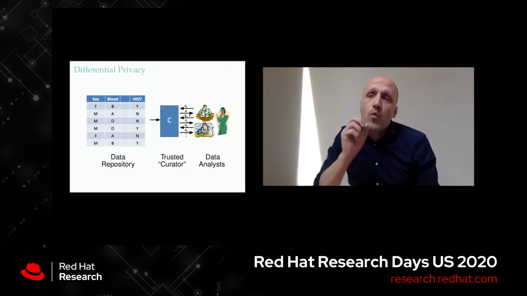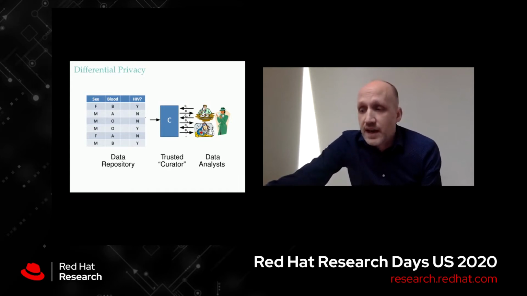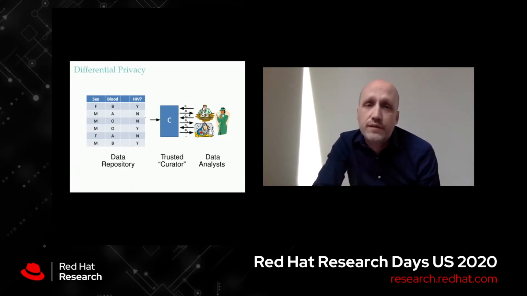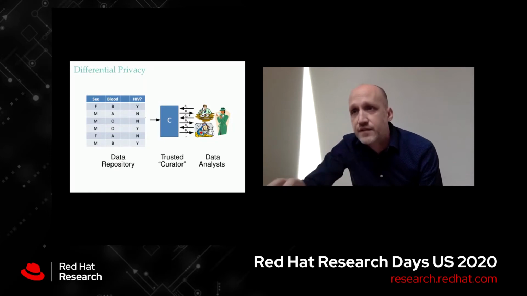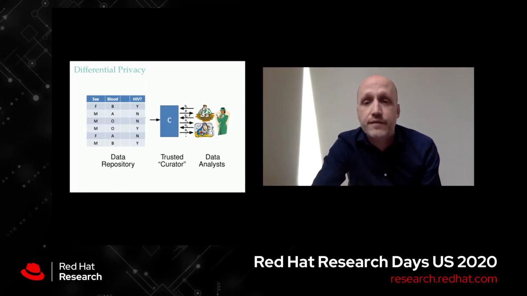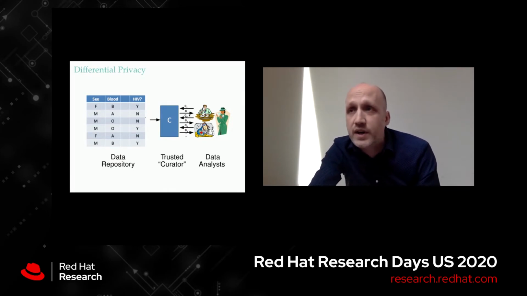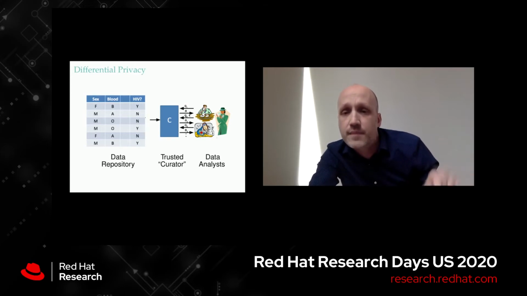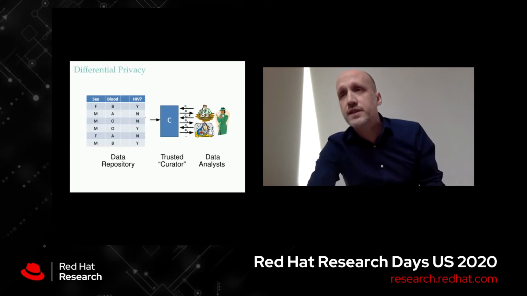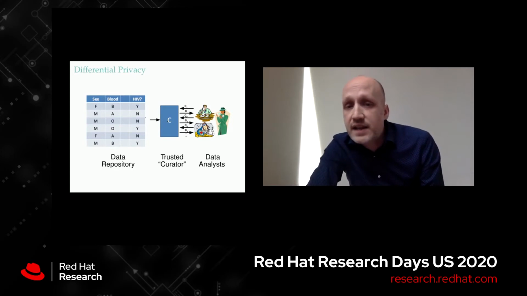The only sort of formal way we have of guaranteeing in a gold standard way that can't happen is this definition called differential privacy. Differential privacy is a mathematical definition. An algorithm can be proven to either satisfy differential privacy or not. If it does satisfy differential privacy, then there's things that we can say are impossible with releases that come out of it. Here's the way it's going to work in a standard setting. Okay? If we have a bunch of trusted data analysts who want to ask queries on sensitive data, they're not going to be allowed to see the raw data themselves. Okay? Instead, they're going to be allowed to ask questions of the data to a trusted intermediary called the curator here. So I have my analysts on the right, and they're asking questions of the curator.